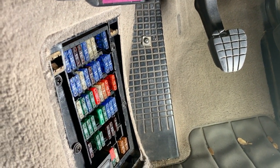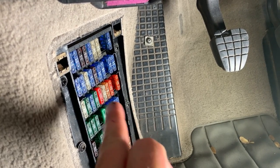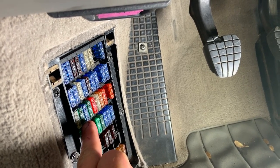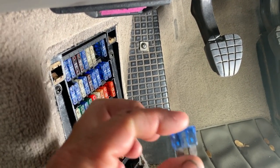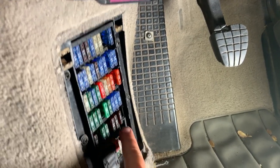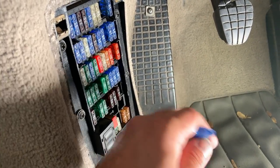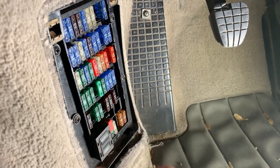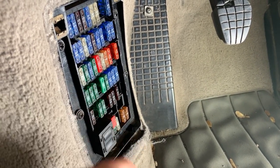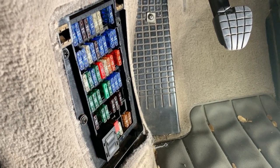Now, just continue to go through. Remember in row C, the third row right here, you want to look at numbers 1 and 2, and then number 4. Check those fuses. If any of those are bad, then that's probably your issue. And you can come down here where your spares are at, or in your emergency toolkit, grab the spare, the size you need, pop it in there, and get yourself back on the road.